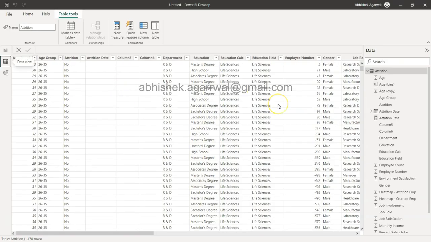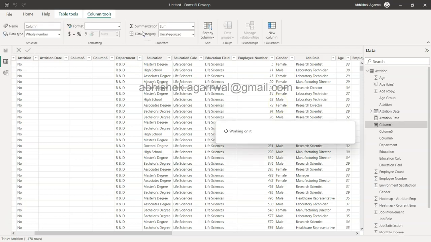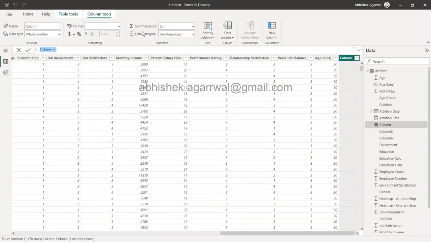We need to create a new column rather than a measure. Measure is something where, if you remember, when we created attrition rate, we used an aggregation function like sum or calculate, right? So we will say age bin size, and now we are going to use the switch, and here it will produce the values because we are creating a new column, not a measure.